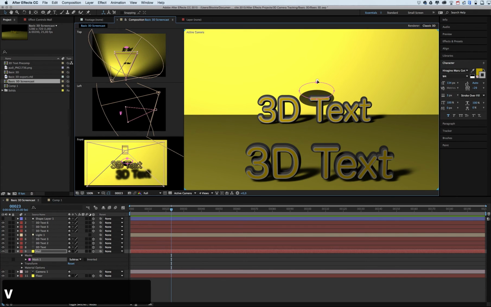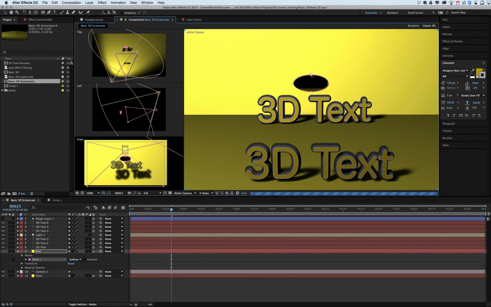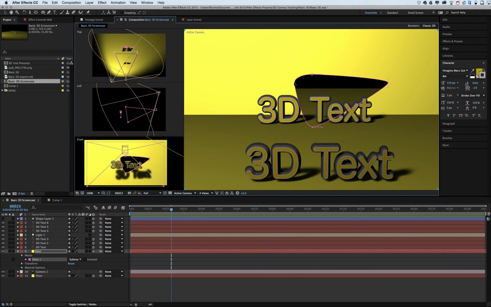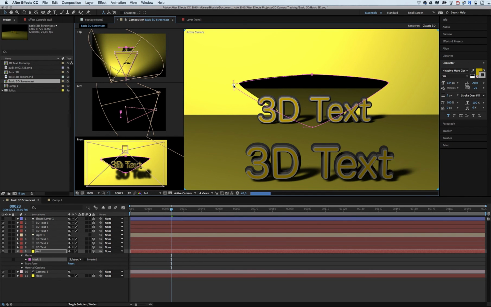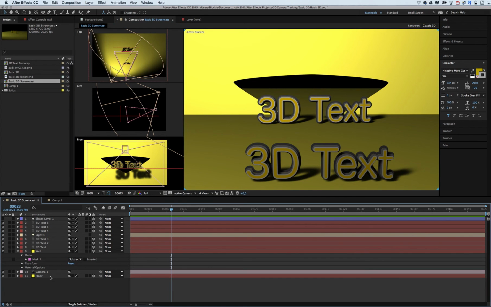So you can basically work with masks very easily. I can also hit the V key and reposition the mask and do whatever I like to do with masks. So you can make some special shapes in here, and it all reacts as it is a 3D object, as it is a 2D object.